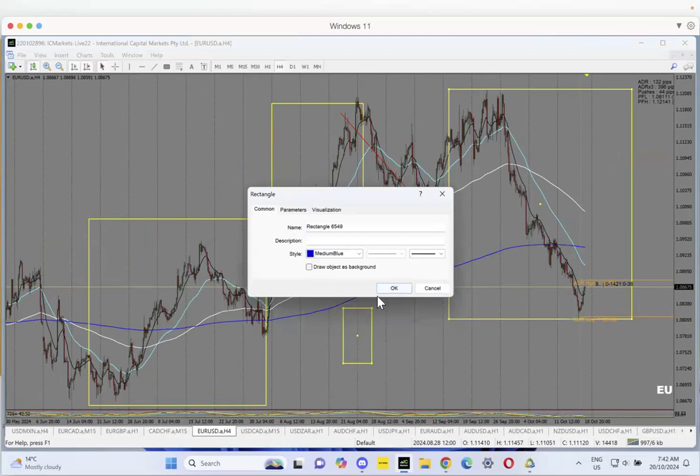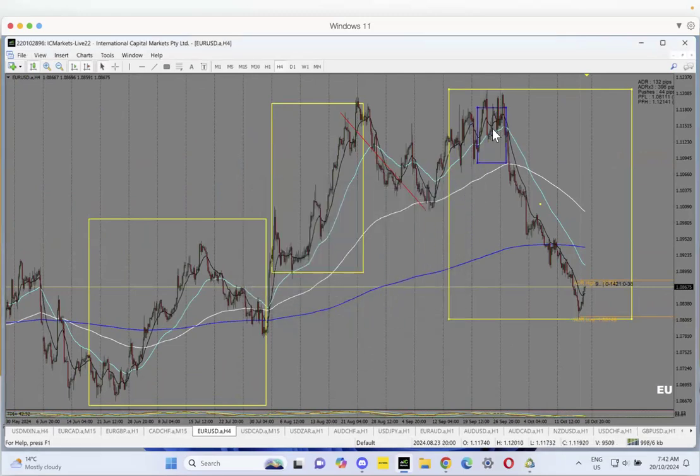You can actually use your weeks of drops as your levels, right? You can actually say, that's my first level. You can say, this is my second level. And then lastly, this is my third level, right? This is 4 hour. Guys, if you miss this lesson, then I feel for you, all right?